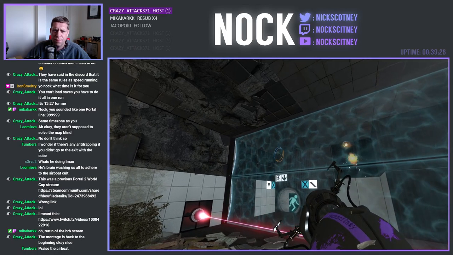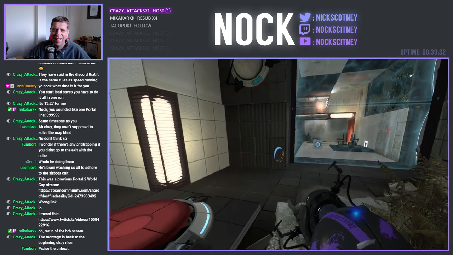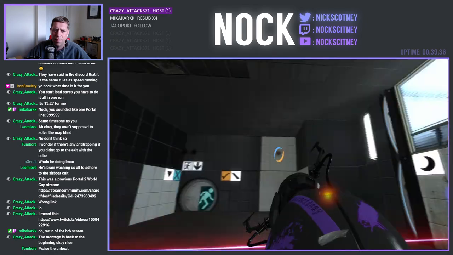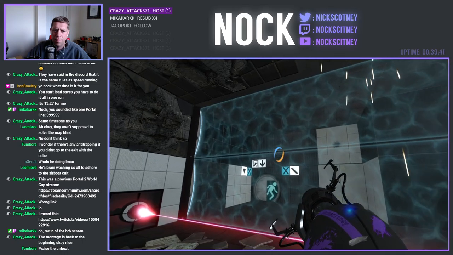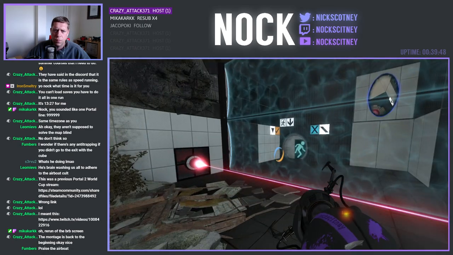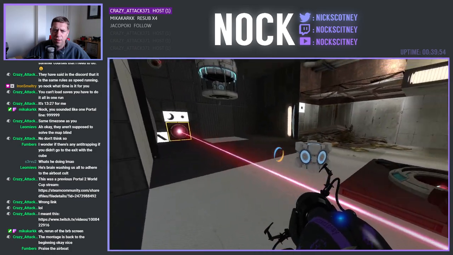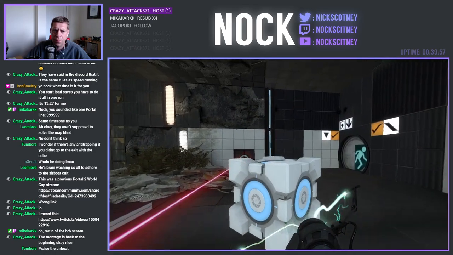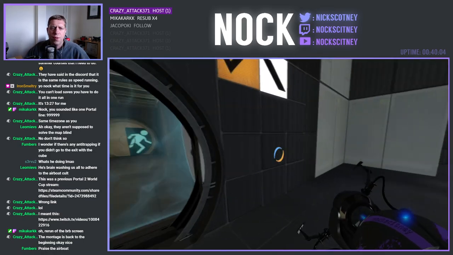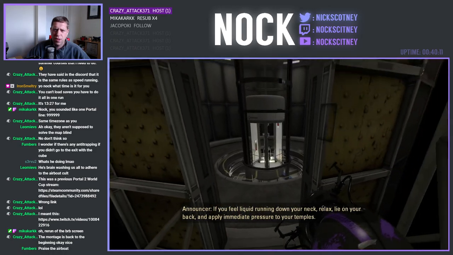Oh, wow. How to have fun with laser pellets. Take this and put that here. Alright, well, I've yet to see any of those computer things that they were talking about, the screen and the monitors. If you feel liquid running down your neck, relax, lie on your back, and apply immediate pressure to your temples.